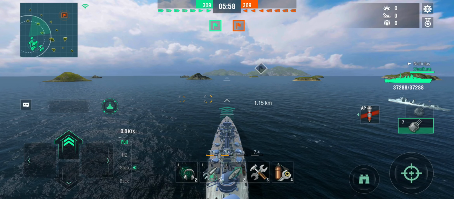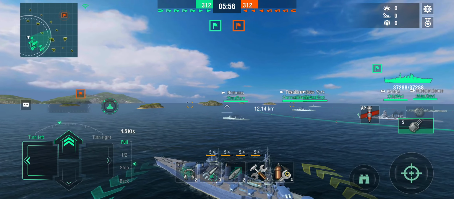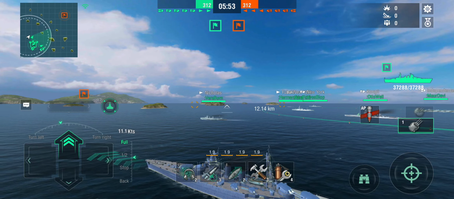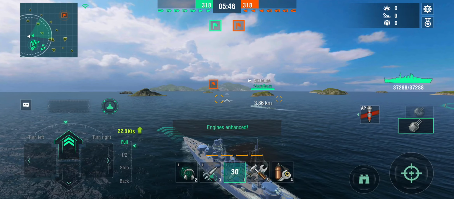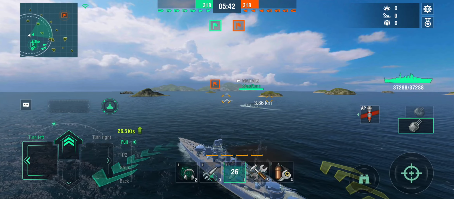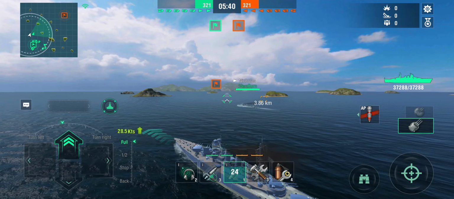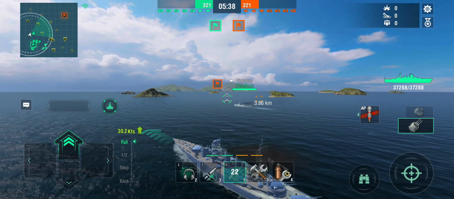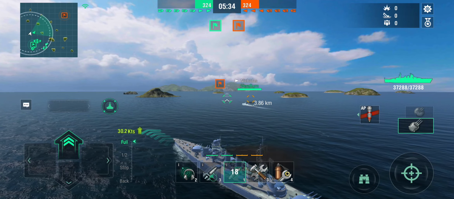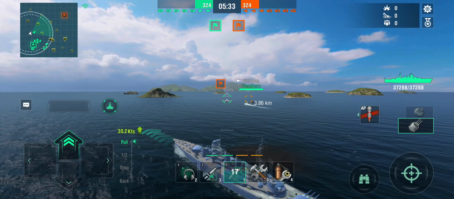All right, full speed ahead. It's just bots. We've got 12 kilometer range on the mains, and we've got 5.4 on the secondaries. They're the same secondaries as on the Cesare, so not an awful lot. We can use the engine boost to give us additional acceleration, and with the respective skill, it actually lasts for quite a bit. So with the engine boost up, this thing does 30 knots, which isn't terrible for a Tier 6 battleship.